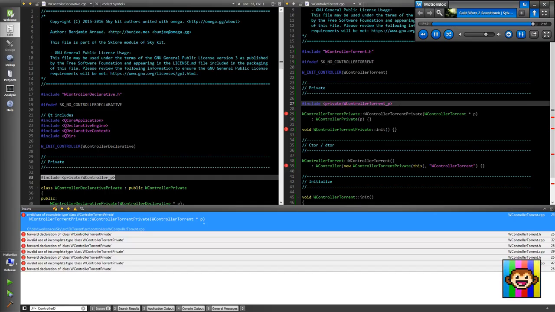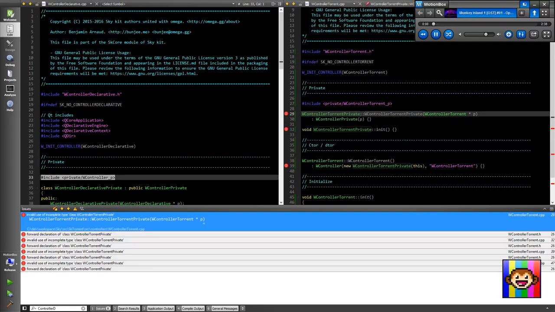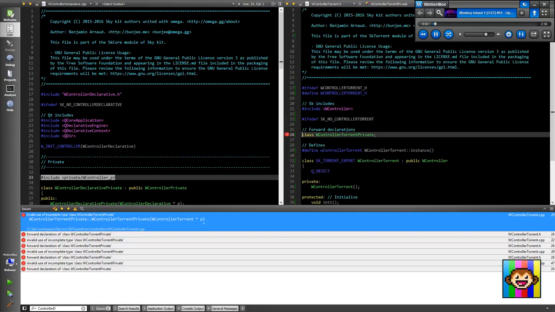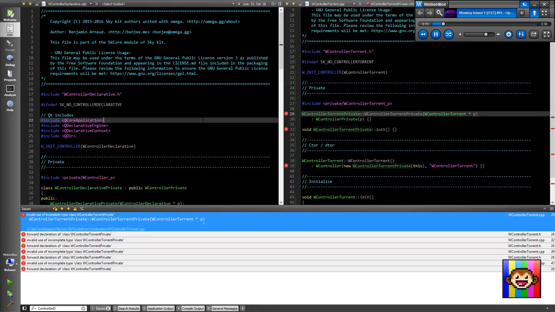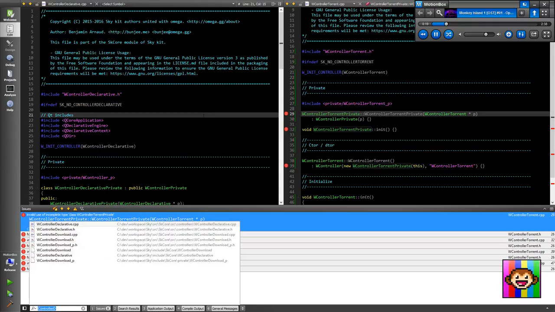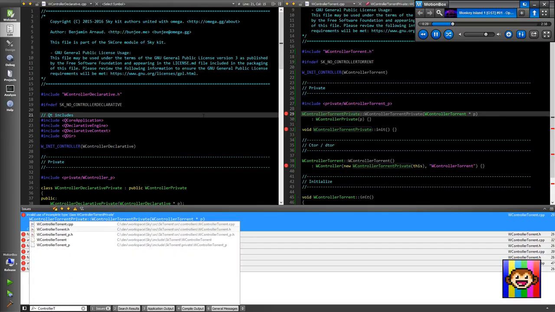So to recap a little bit here, what I'm doing is pretty much dividing my classes between what's private and what's public. The reason why I do that is because I want my public header to be as clean as possible. I don't want private variables displayed there. I don't want the common user that's going to use my API to see them. I want them to be a little more buried, inside my private implementation, inside of the private class. It makes things clearer and also preserves binary compatibility, but I'm not going to go through that.